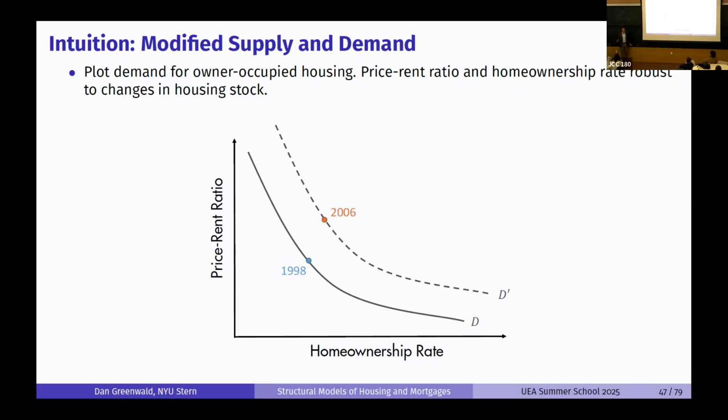If you build a lot, it doesn't say what the home ownership rate should do. And similarly, it doesn't say what the price rent ratio should do, because usually in these models, if you build a lot of housing, yes, it pushes the price down, but it also pushes the rents down. Okay, and actually there's no clear prediction for the ratio. So this is designed to be the relative price and relative quantity, to be a bit more robust to concerns about construction.